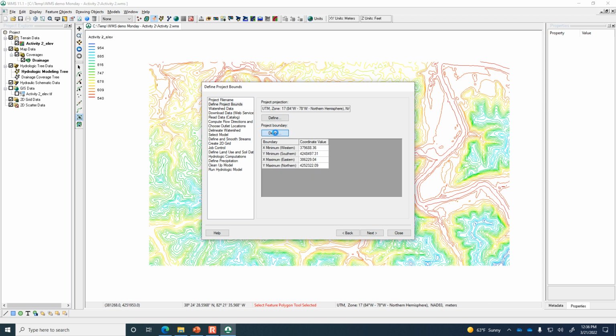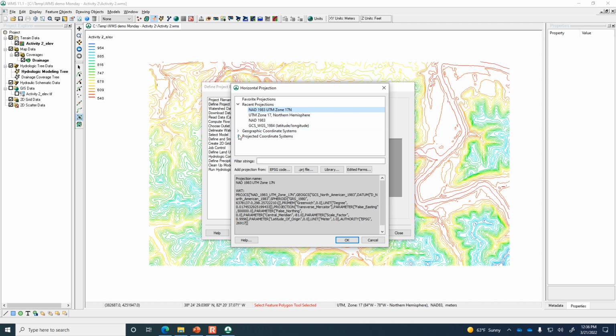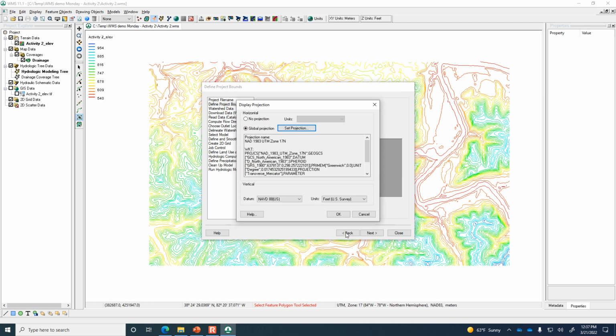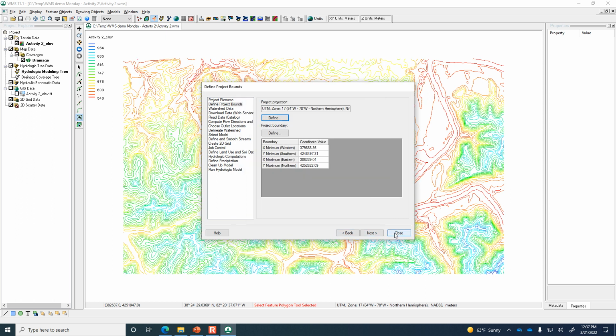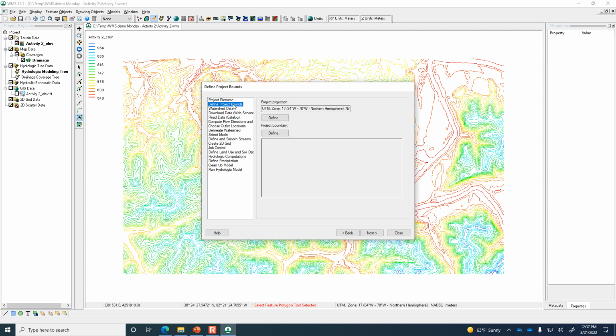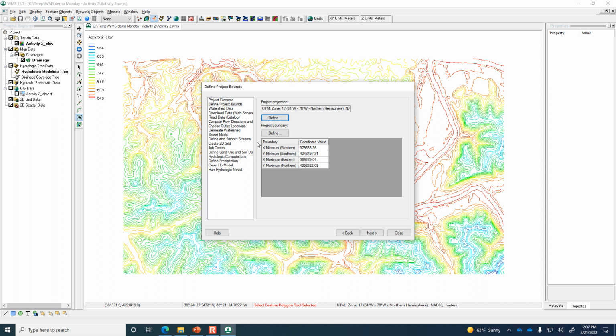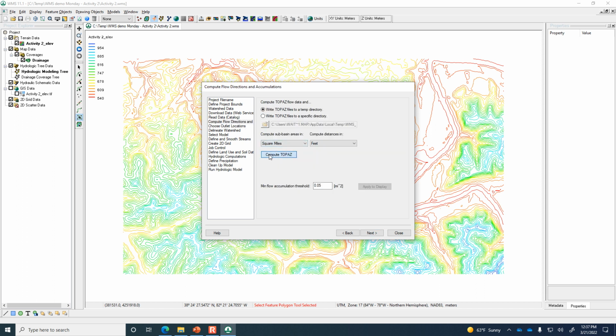All right. I'm going to redefine the units here. Set projection. See if I can switch it to feet. No, meters. We're in feet right now. That's the problem. Units, meters. All right. So again, if you get that same error message, what we need to do is go into the project projection and switch the vertical units to meters, whereas I think before I had left it in feet. All right, so it's in meters. Now, hopefully it'll let us do TOPAZ. Compute TOPAZ. There it is.